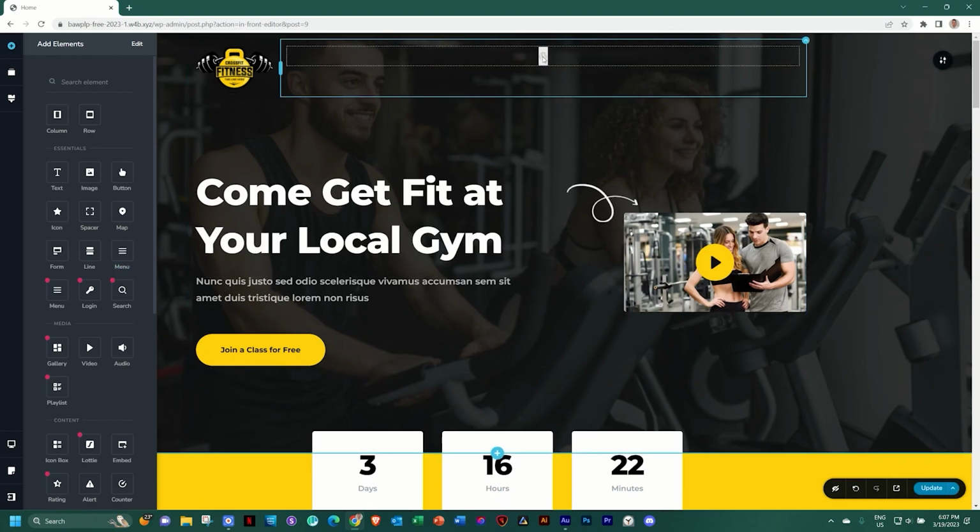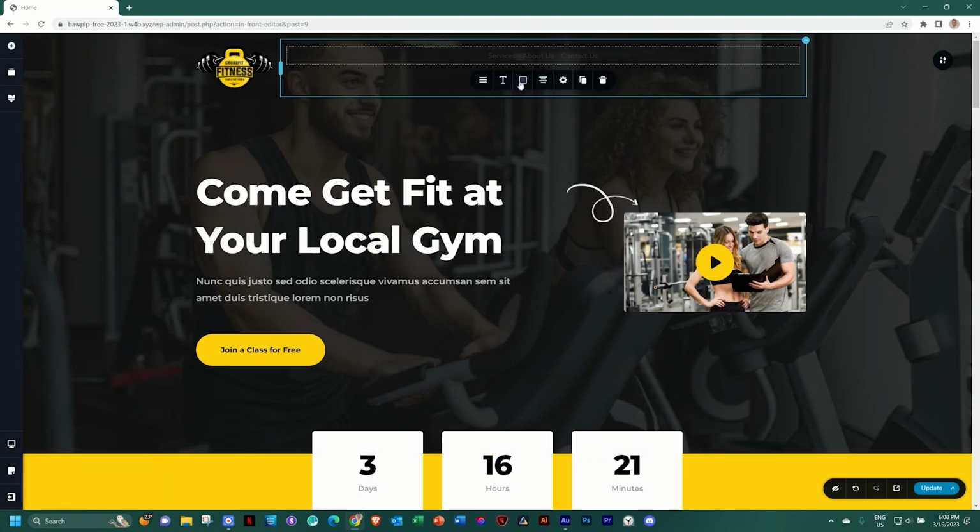It's going to think a little bit. And because it can find a menu that I've already created, you will see it populates there. Or in fact, you don't see it because the colors make it very difficult to see. But we're going to sort that now. Select it. Let's go to the color first.